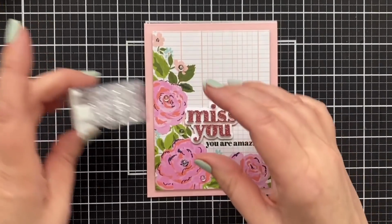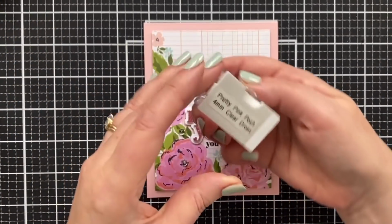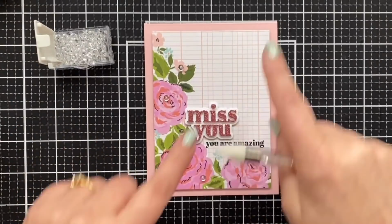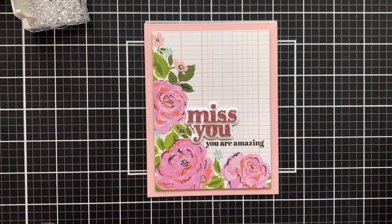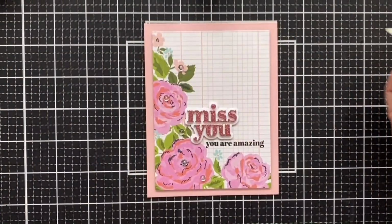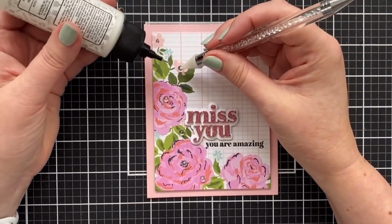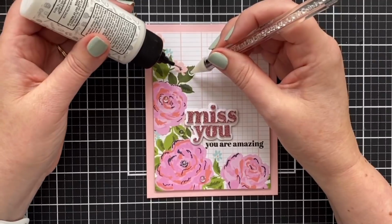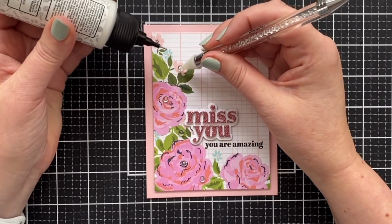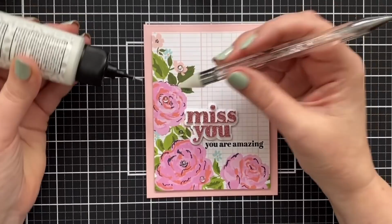Oh, maybe a little shine. Kind of feeling the renaissance of the clear drops. I haven't been using these for a really long time, but anytime there's like a floral, I think they're very pretty. I'm gonna go for it. I'm gonna use these in this project. So squeeze this out and boop. And of course that will dry clear.